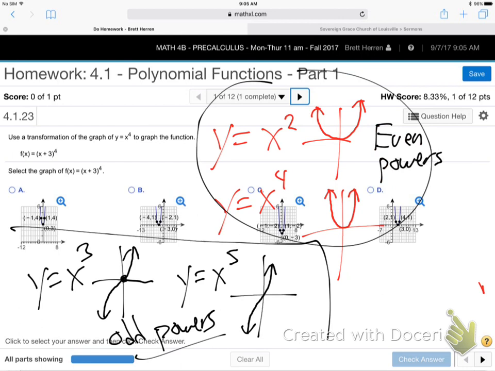Why do the odd powers go down and up, and the even powers just go up? You know, right? Why do even powers only go positive? Because it's an even power. If you plug in a negative number to the second power or the fourth power, it's going to be positive. It's like the absolute value. It makes everything positive. That's why the absolute value bounces up. Whereas with the odd powers, when you put in negative, it remains negative. That's why they have a downside. That make sense?